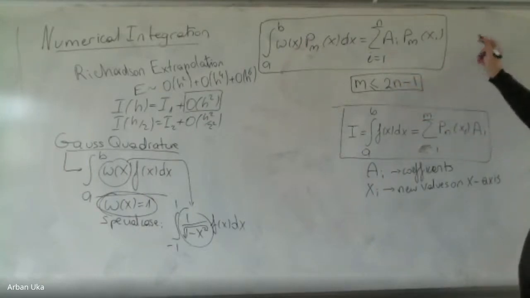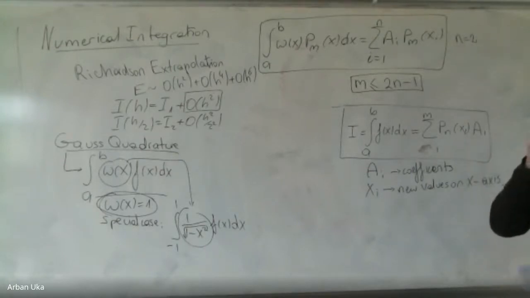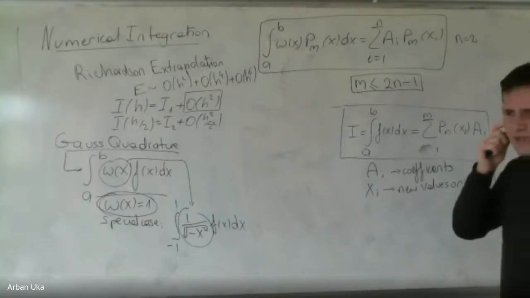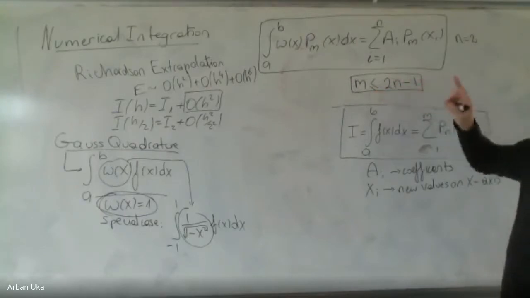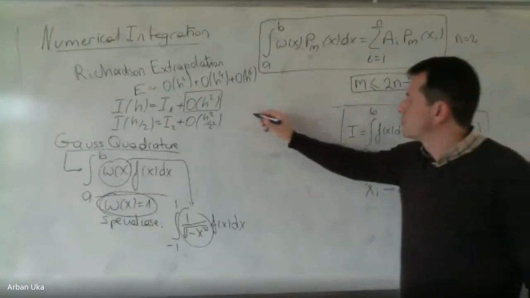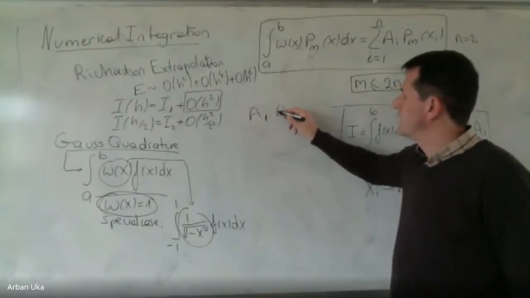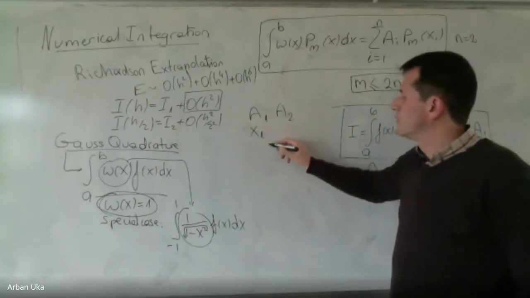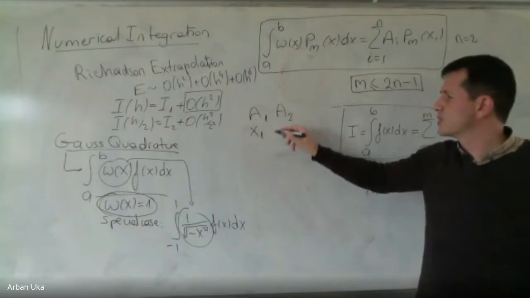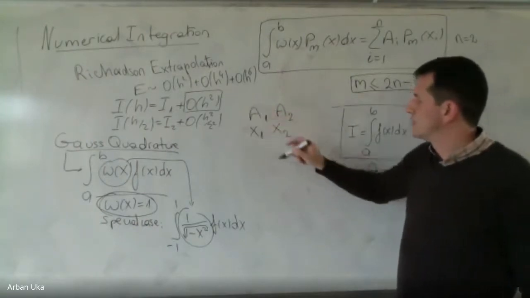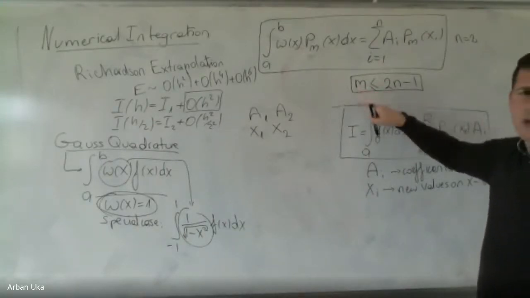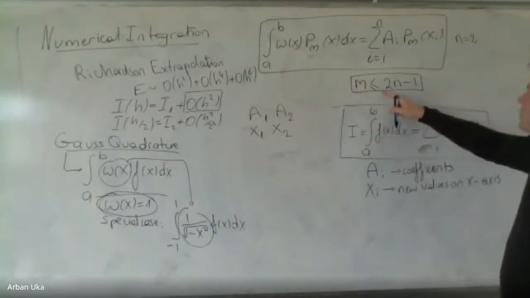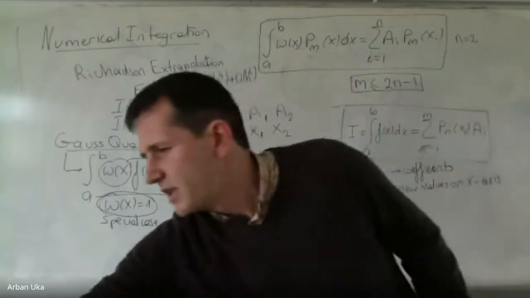This means that if n is equal to 2, we can have 2 terms in the summation. Then what can be the polynomial? If you have 2 terms in the summation, we are going to have 2 coefficients a1 and a2, which means we are also going to have 2 values, x1 and x2, where we evaluate this function. So if we have just 2 terms, what can be the order of the polynomial for which we can calculate the integral? Okay, let's see for what values this is valid. Let's take this out.